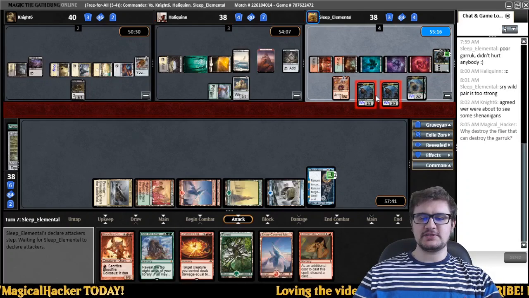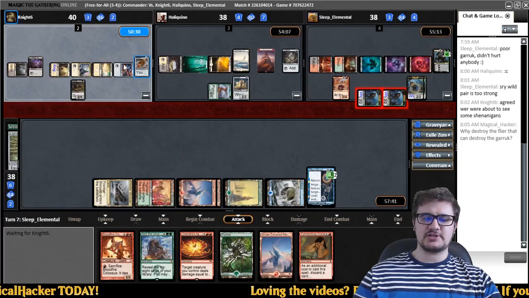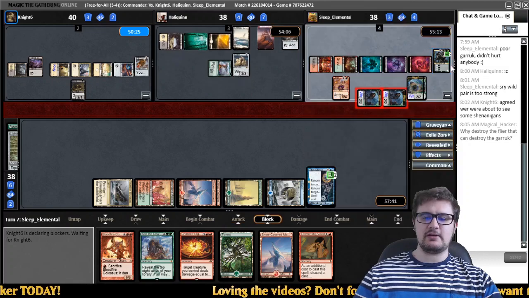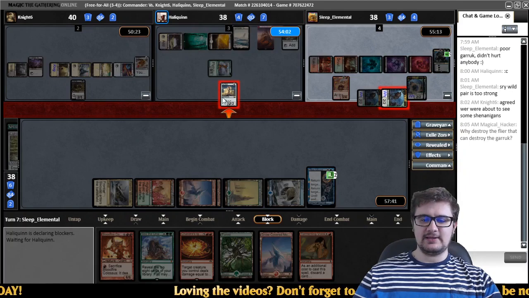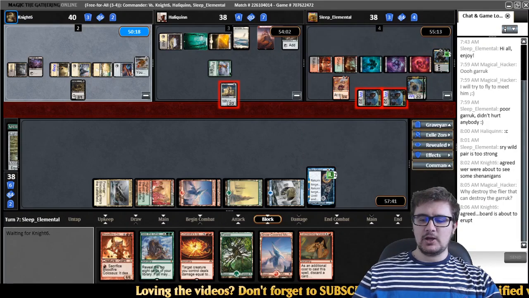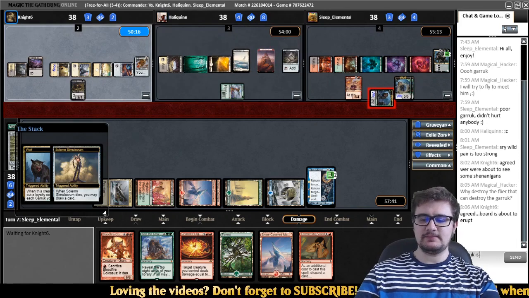So let's see what the Wolves decide to do. They're going to start sending these creatures. Obviously, this one can't block, so they're just going to take the 2. But Harlequin can definitely block with the Solemn Simulacrum. And let's see if that's going to put the Garruk into the ultimate range. So they've got a couple of other wolves here available. Let's see what happens. Yeah, they are going to trade with the wolf. So now Garruk can ultimate. Agreed, board is about to erupt. Garruk is about to erupt.